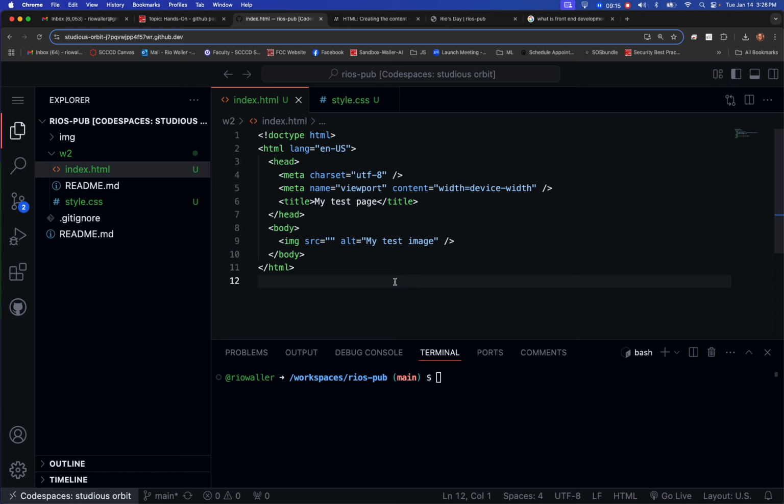And maybe we want to look at our changes first. This is a very common workflow in web development: write code, then modify it, make it look the way you want, and then push that to, in this case, GitHub.